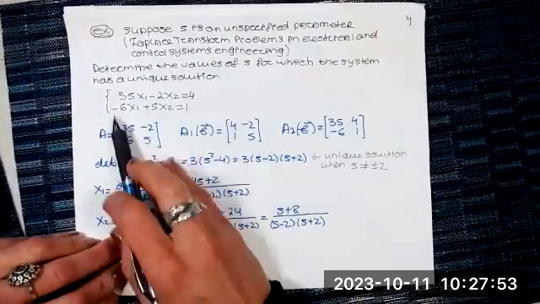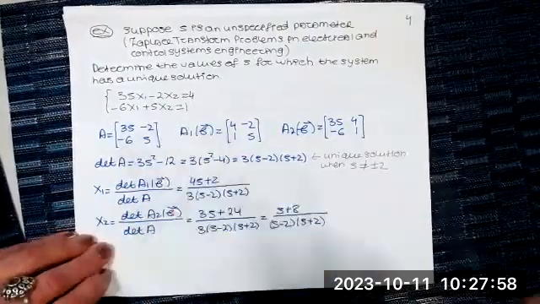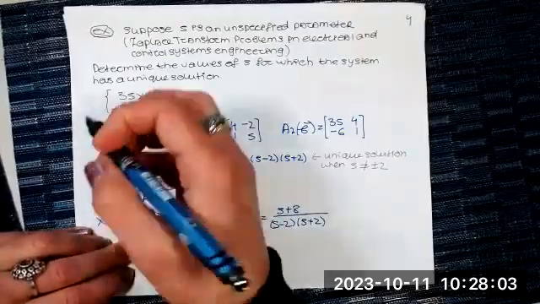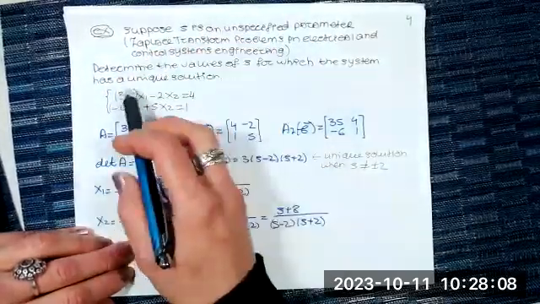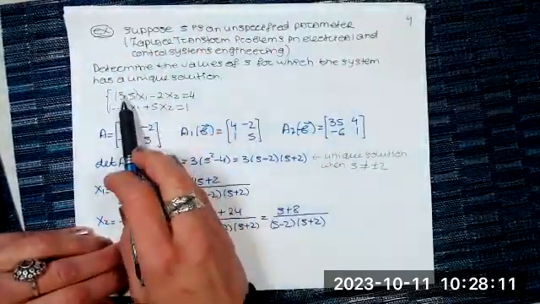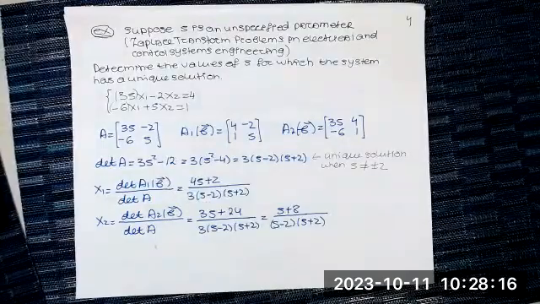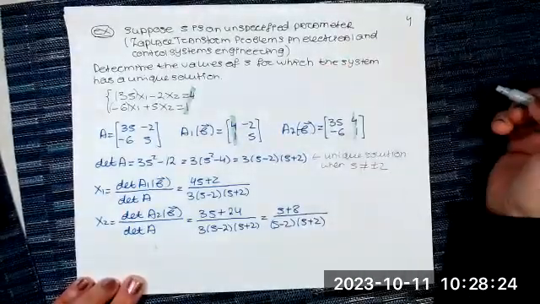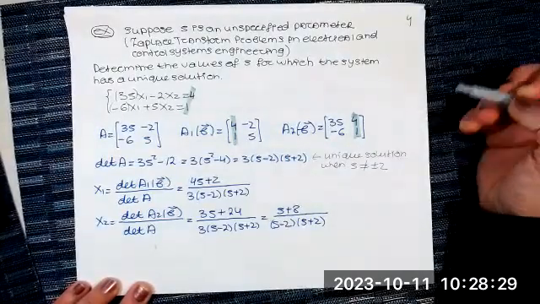So my matrix A will have parameter s in it. In this case it doesn't, but it could also have parameters in the right side. But I'm going the same way. My s is just some constant which I don't know yet. Then I copy down all of my coefficients of x1 and x2 into my matrix A. I construct my A1 and A2 by taking B and replacing the first column with B, and replacing the second column with B. And then I can just use my formula again for Cramer's rule.